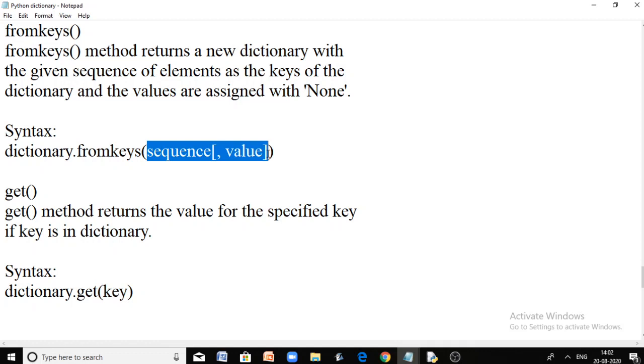It is taking a sequence of values as its parameter and forming a new dictionary by making the values in that sequence the keys, and None is assigned to the values, because this particular set of values you pass as a parameter to fromkeys will be considered the keys in the dictionary. At the same time, the values are not provided, so the values will be assigned the value None, right? So let us check it.